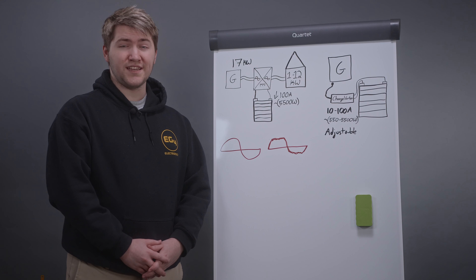Let's say that a house uses between 1 and 12 kilowatts of power and that the inverter is rated for 100 amp charge current to the batteries, or about 5500 watts from AC input. You can see that the generator is loaded for 17 kilowatts of potential power. The mistake that people make is to assume that they'll be using less power when charging their batteries from a generator, but that exposes your generator and your inverter to voltage collapse. This is the leading cause of inverter failure and it is not covered by warranty.